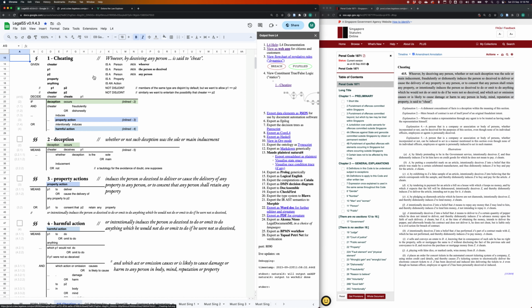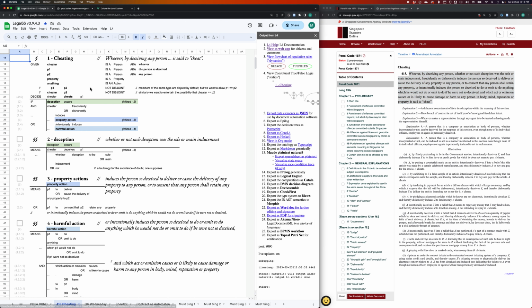I chose to break this down at a high level. So we start by saying, okay, here's the section, and I've labeled these chunks as 1, 2, 3, and 4. And we begin by saying, what are we dealing with? Who's on stage, the dramatis personae? We have a cheater, who is a person, and that connects to this "whoever" word.